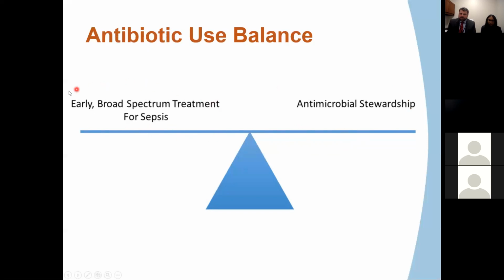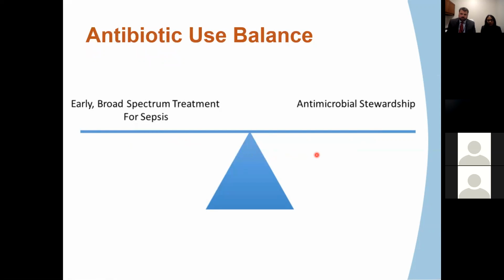For patients in sepsis, septic shock, or the concern for sepsis or septic shock, really broad antibiotics is something that's recommended, and then you can sort it out later, and that's because it has such a difference in outcomes. But it's hard to balance that, and really the antimicrobial stewardship recommendations with sepsis have been to start early broad spectrum treatment, but quickly de-escalate, and that's kind of where it's been.